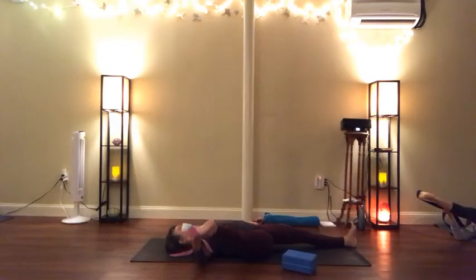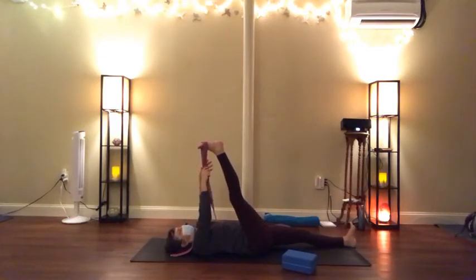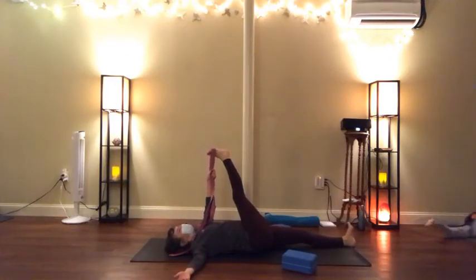And then we're going to slowly come back to the top again with the leg. Switch hands. Right hand comes over to get the straps. Left arm stretches out. Come about 12 inches. And stop. And then imagine you're pushing your foot back into your strap, but your strap stays there.